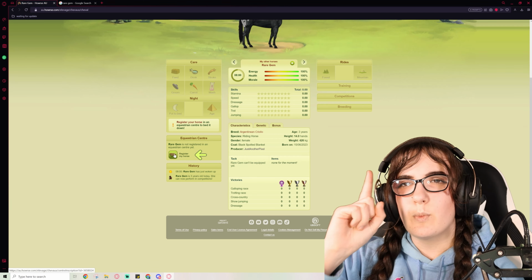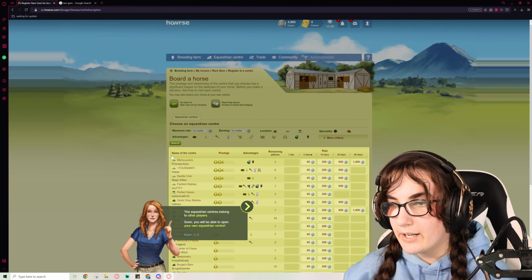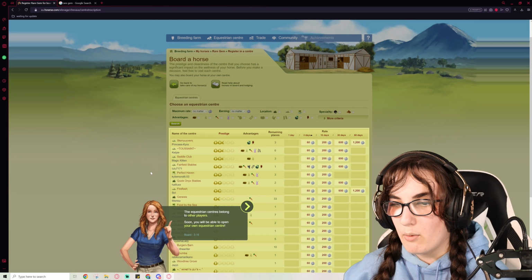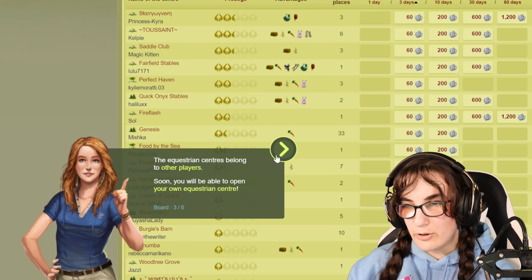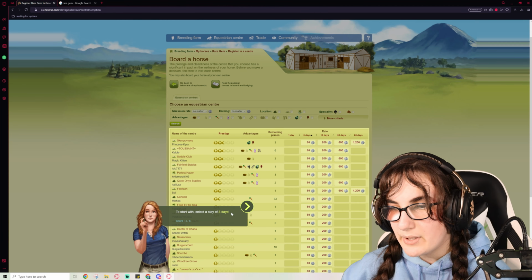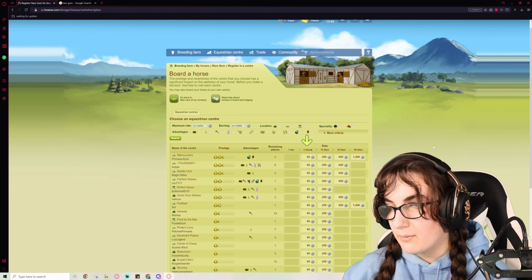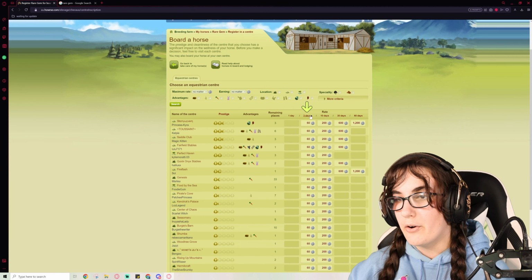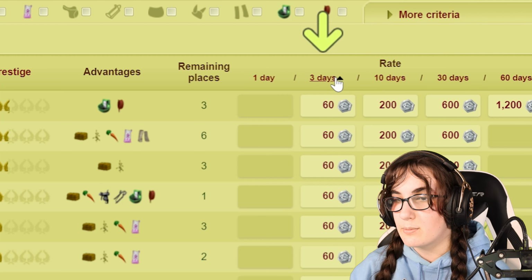Okay, I swear the equestrian center used to be on the other side of the screen. Alright, so we get to choose where to board our horse. Now, obviously, in the future, as I mentioned before, yes, soon you'll be able to open your own equestrian center. To start with, select a stay of 3 days. Okay, so there are advantages to some. Hey, take a chill pill, little arrow. Take a chill pill. We gotta look at the advantages and disadvantages of some of these places.